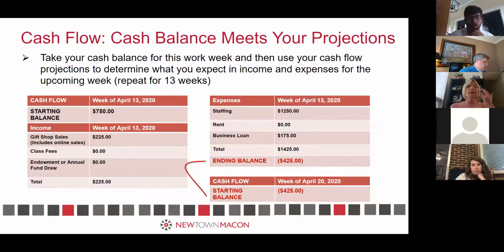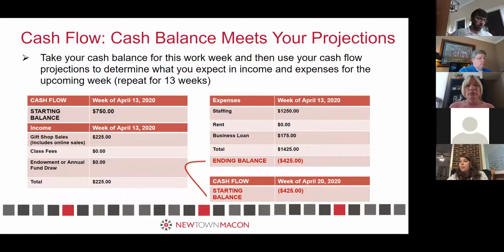And then you're just simply going to think about each week. So May the 4th kind of depends on when your bills come due, but it's the first full week of the month. Often the end or the start of the month is when we have a lot of expenses due. So what's my starting balance? What income am I going to bring in this week? And what bills am I going to have come due? And then depending on your ending balance, you're going to just carry that over to your starting balance, right? So my ending balance the week of, in this case, April 13th is going to be my starting balance the week of April 20th.